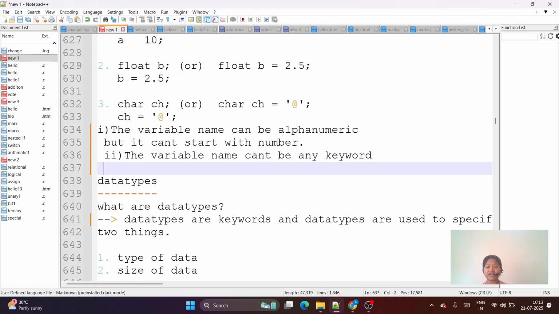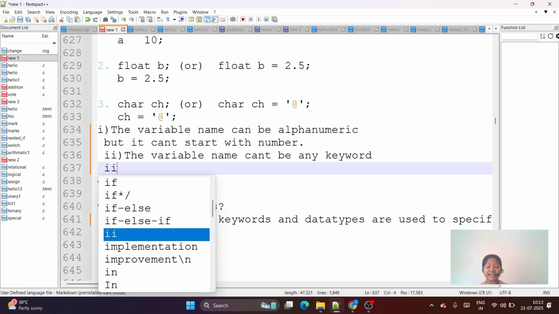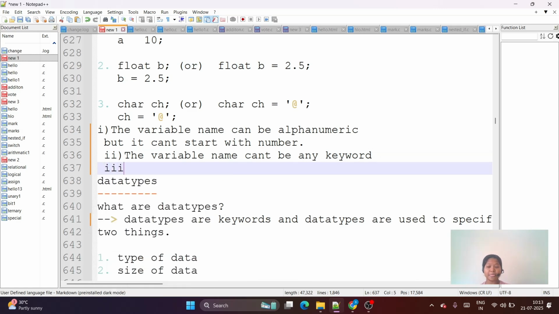Then you can't add any special letter, except underscore. Special letters means ampersand, at the rate, asterisk, you can't use in the variable name.